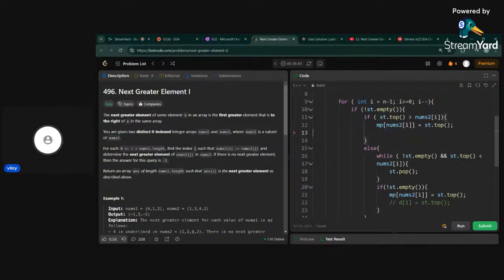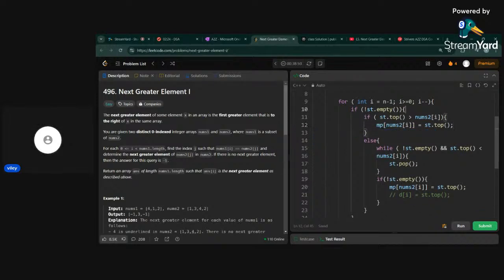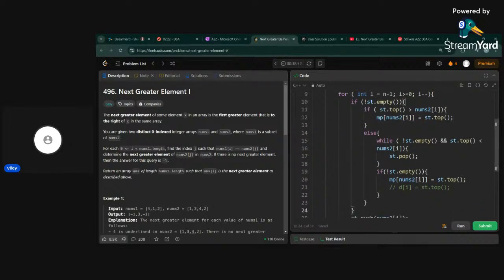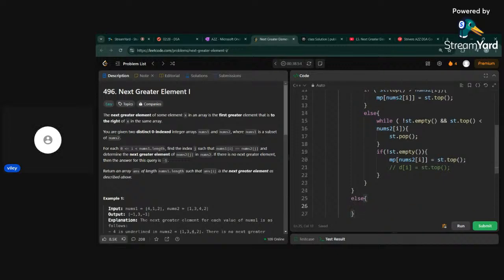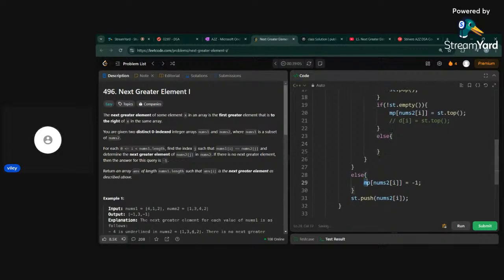I need to insert -1 otherwise, if the stack is empty, else I need to say mp of nums2 of I is equal to -1.